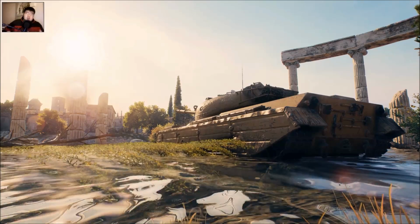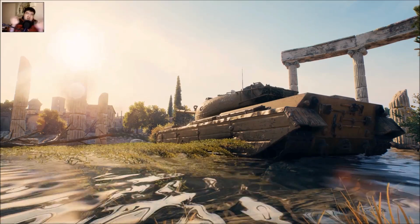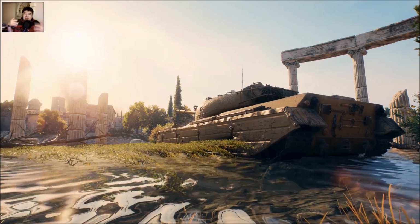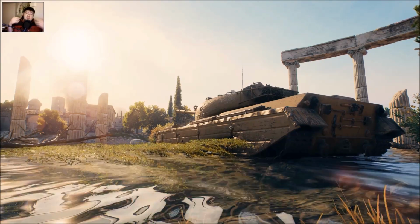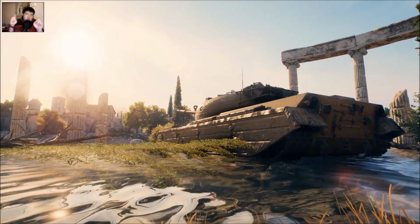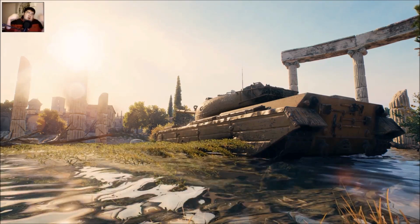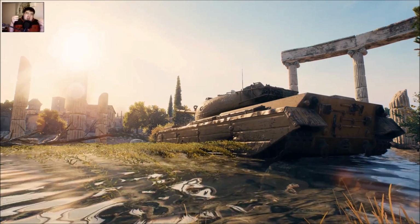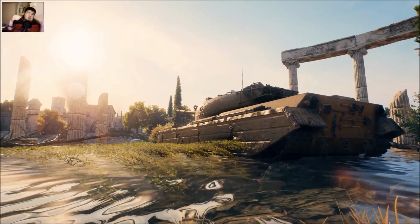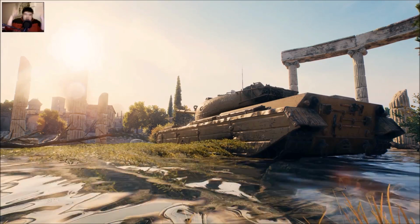So in summary, the auto-reloaders are basically autoloaders where you can load individual rounds into the clip without having to reload the entire clip. Basically it allows you to be a little bit more flexible with the burst damage. So what if you mess up a shot? You could take some time to reload one round into the clip, allowing you to go for the burst damage again, or you only need like 2 rounds out of the 4 or 3, and therefore it takes less time to load more rounds into the clip than loading the entire clip. So yada yada yada.